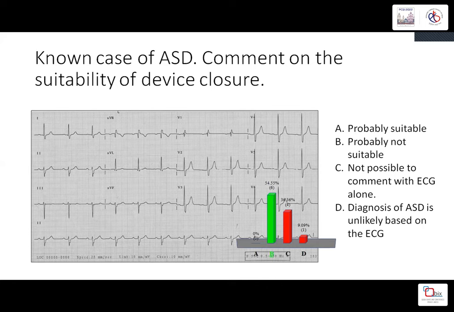It is sinus rhythm. There is an rS pattern in V1, and we have written the known case of ASD. But the QRS axis is left axis, left lower, isn't it? The usual ostium secundum ASD should have a normal axis. Sometimes a rightward axis, but a leftward axis is very unusual. Presence of a leftward axis makes the probable diagnosis a primum ASD. There is a counterclockwise loop also. There is a Q wave in lead one and AVL, and PR also is 200 milliseconds. So an ostium primum ASD is the possibility. Correct. Next.